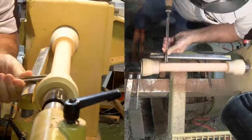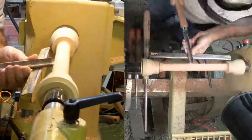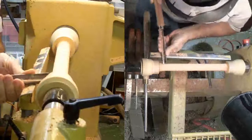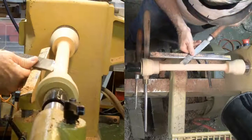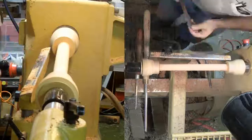I started with a piece of cherry almost 12 inches long and 1 1/4 inch square. Using my eccentric templates, I drilled a center hole and 2 offset holes in each end. All 3 holes were in a line. I mounted the timber between the eccentric faceplates with brass pins in the center axis position.